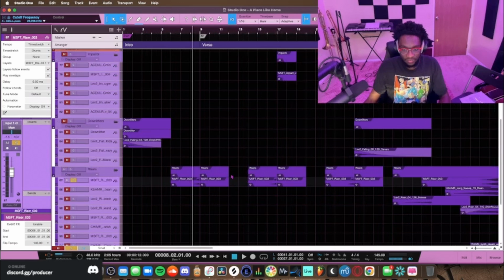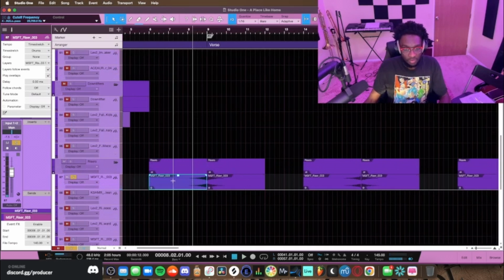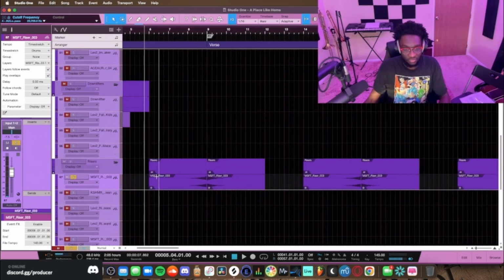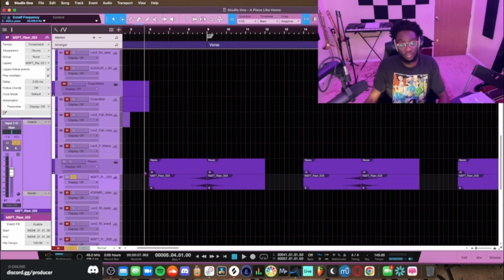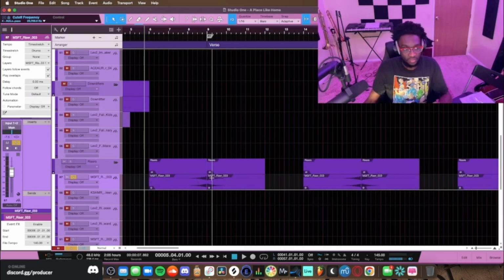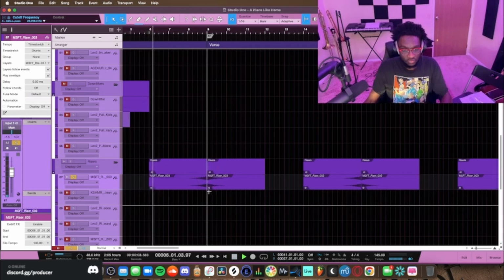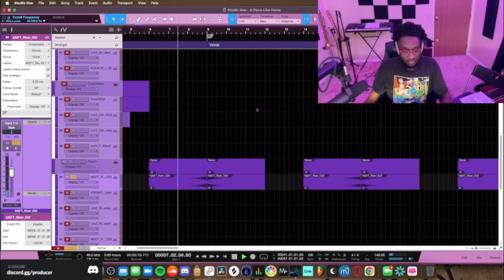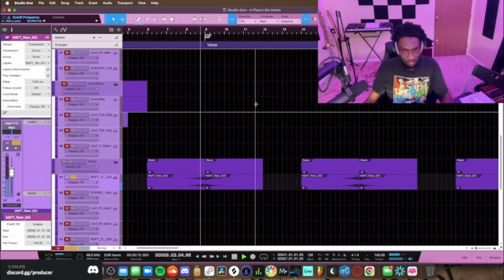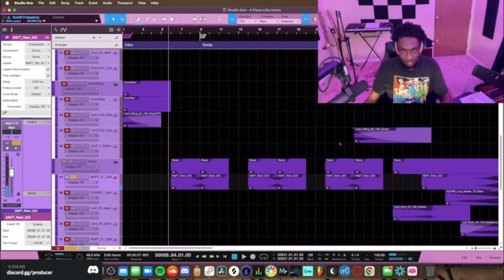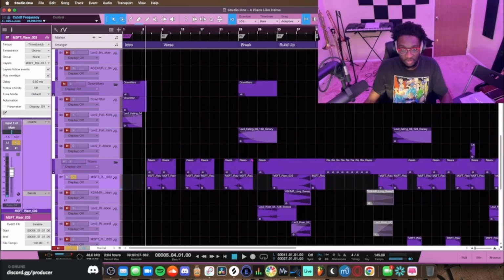I have a fair bit of risers. I just took the tail end of my riser 3 from my Essentials of MiSFiT Volume 1 pack, and I reversed it into itself to make it sound like this. And then I have that repeating every now and again.